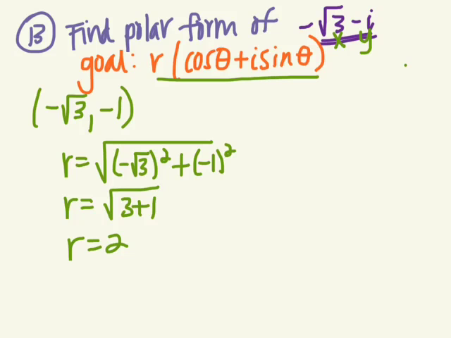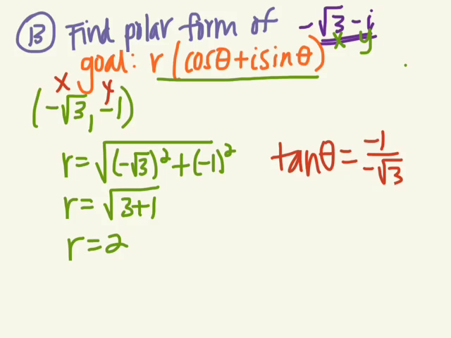So tangent of theta is equal to, again, tangent is y over x. So negative 1 over negative radical 3. So tangent of theta is going to end up being positive because of the two negatives. And this is going to simplify to radical 3 over 3. Now, make sure you actually find what theta is. A lot of people have been leaving their answer like this. Square root of 3 over 3 is not an angle, so it's not a theta value.